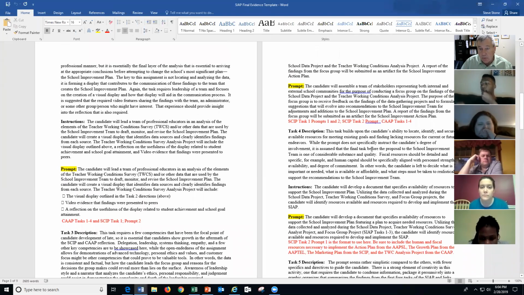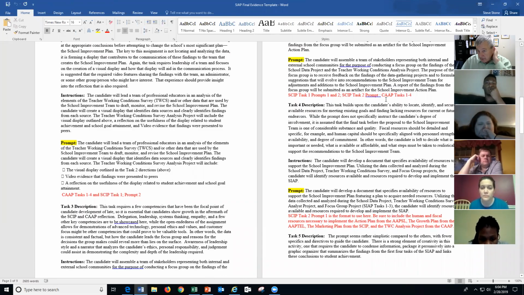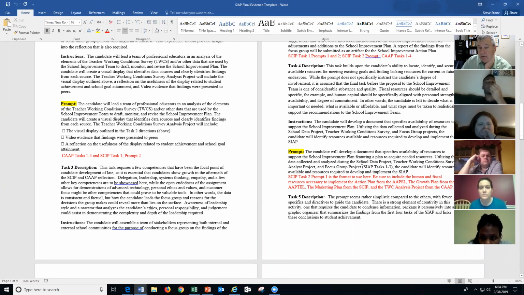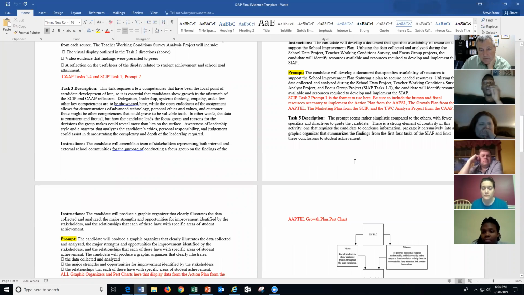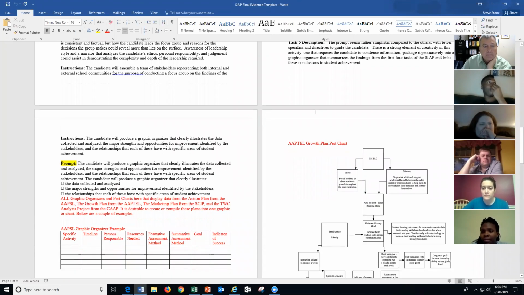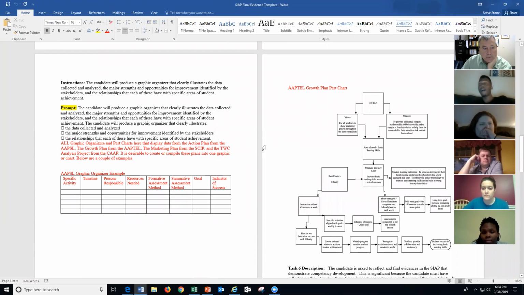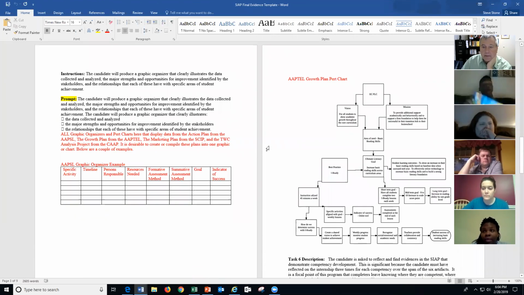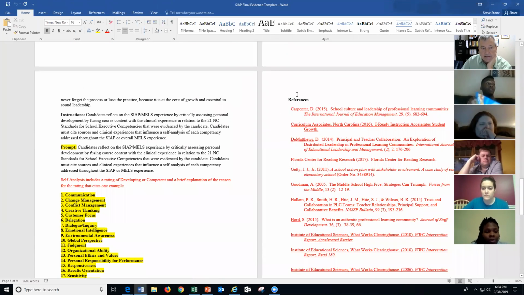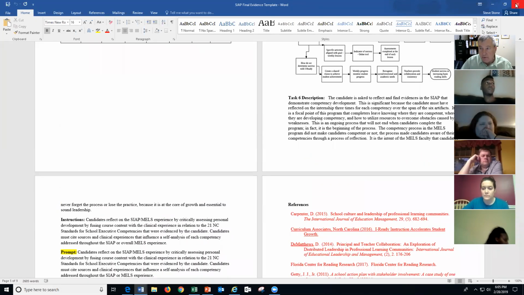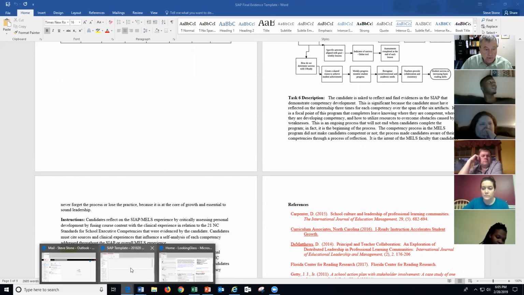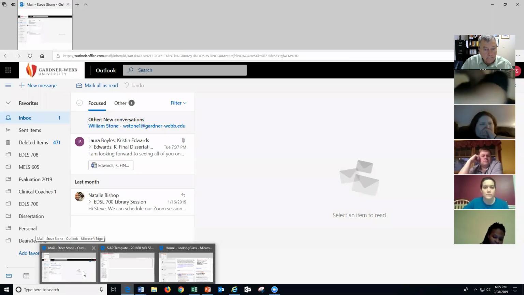For task 3, you can go back to your script and your CAP, and again, anytime you see something in red, that's going to help you move toward getting some materials already there. For task 5, you go back to your APSAIL, your APTAIL, your CAP, so many different things. And of course, under task 6, when you do your self-analysis of your 21 standards or 21 competencies, that's something brand new, so you'll need to look at those. This is now available here on the page, so I hope you will utilize it as you're putting together your information.